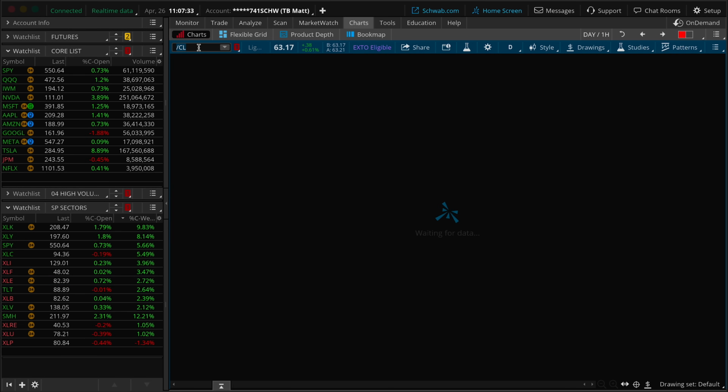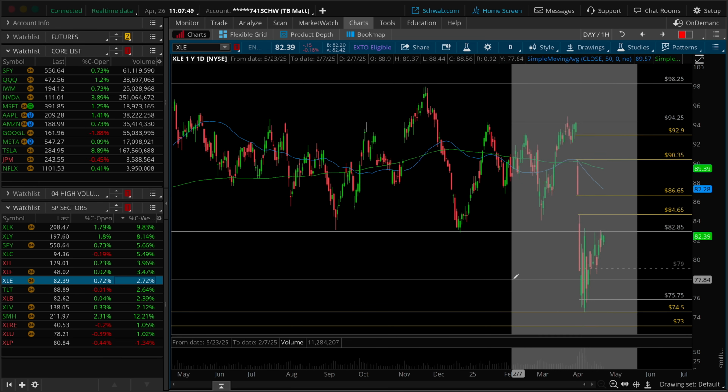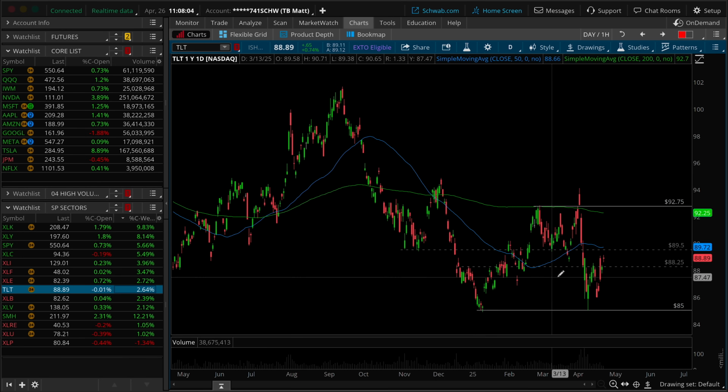Let's check in on crude. We know that there's that lower high threat still here, right around that 65-ish zone. So that's still in play, something that we will carry forward on the charts here. We would like to see some improvement out of that, up and over the level. But at the sector level for the S&P, if you were to ask me, okay, what's this pattern here? I mean, come on, you've got a trend line there, you've got this ascending triangle, someone might call it a bear pennant. I would think if you squeeze the shorts out of the bear pennant, you're probably looking at the gap close, right? So really watching that 82.85. It's a lightweight sector, though, so let's move on.